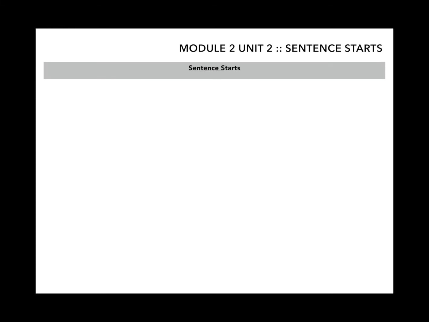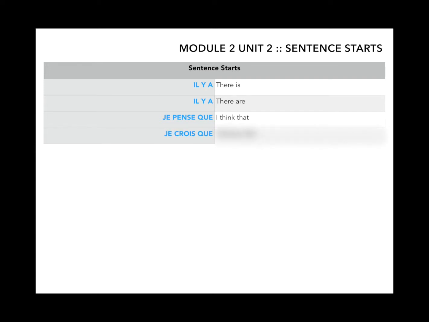The next thing we're going to do is the sentence starts, okay? So this is just a reminder of how to begin sentences. Get going with something that you memorized, and then you can think along the way of what you want to say, okay? So here are our sentence starts. Il y a, there is. Il y a, there are. Je pense que, I think that. Je crois que, I believe that.